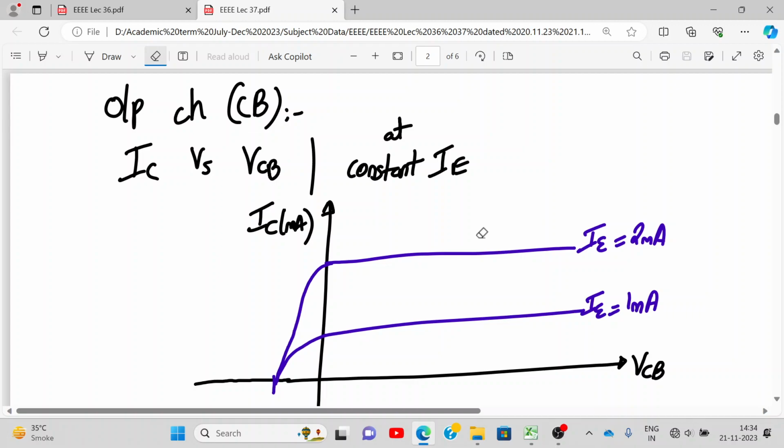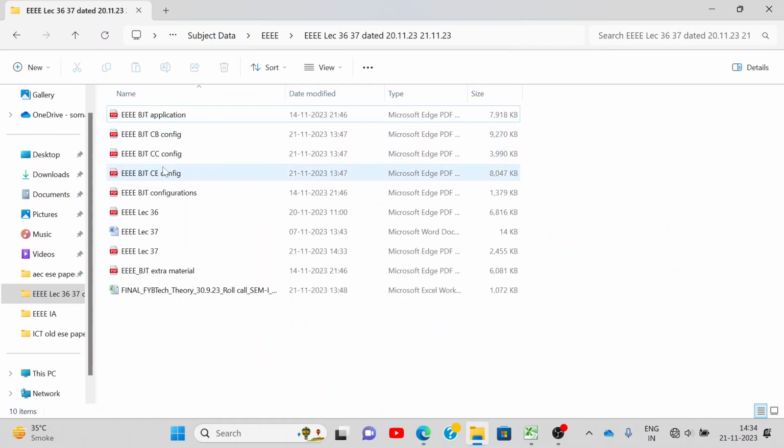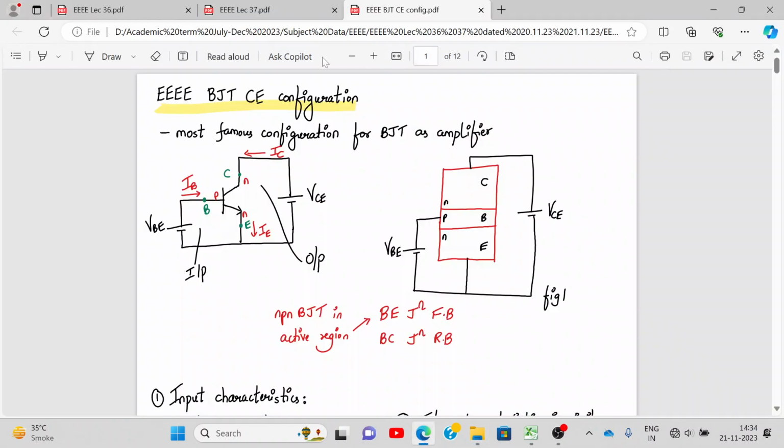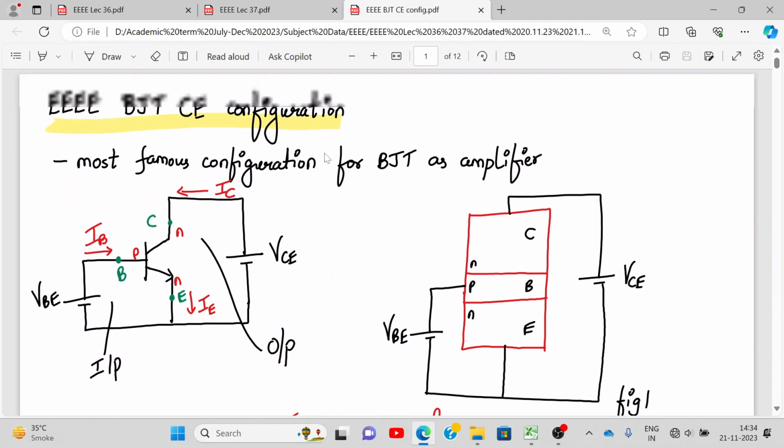So now let us start the explanation. What I'm going to explain is why the nature of graph is like the way it is. Alright. So let me start. Common emitter. Okay. Since it's a little bit of a long topic, whatever you feel important, you can write. Rest you can listen. Now, out of the three, common emitter is the most often used. It's most famous configuration, by the way.